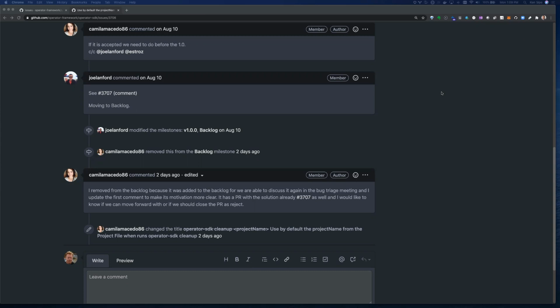Because we have the information in the project file, we can use that instead, and not make the project name mandatory. If the command is used outside, like in a pipeline from a place that is not in the root, the user is still able to inform the project name.